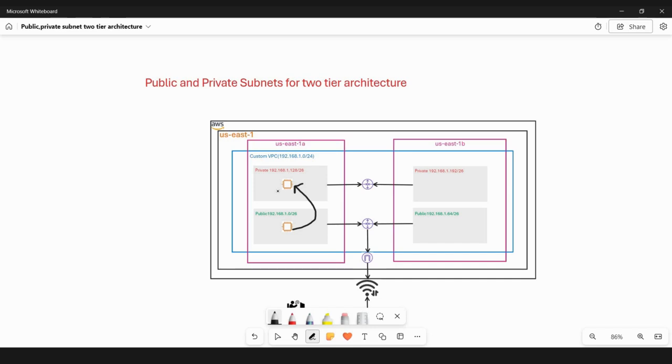But the special thing about NAT gateway is it won't allow people from the internet or third parties to access the private subnet, which means NAT gateway builds the internet access inside the instance. The admin can access this private subnet instance with internet access. The end users cannot access this instance from the internet.